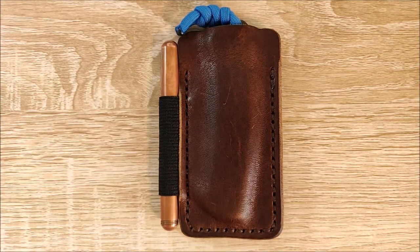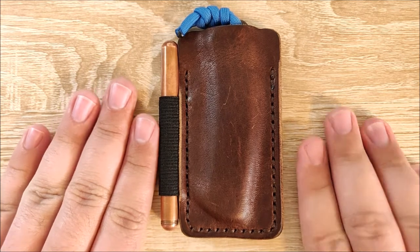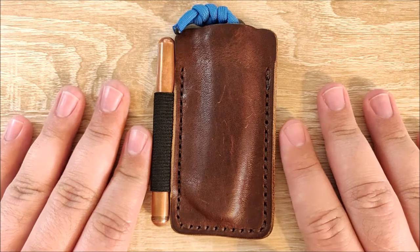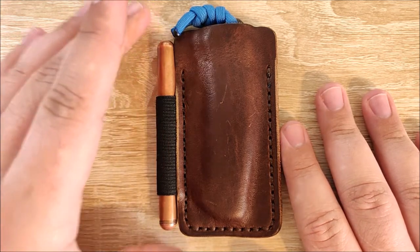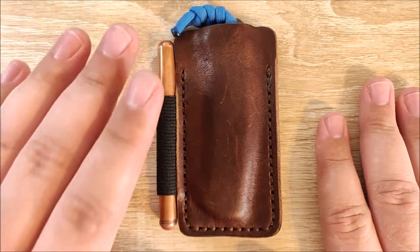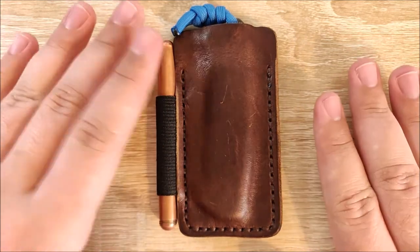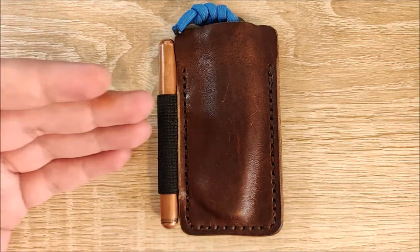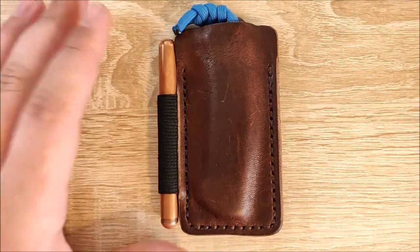The only thing on the neutral list is I wish there were more sizes offered. Personally, this size for me is great — I might make it a bit more narrow, but probably not, to be honest. However, it would be kind of cool if they offered some that were maybe a quarter to half inch wider and taller, or a quarter to half inch smaller as well, just to fit some knives a bit more precisely. For standard three to three-and-a-quarter inch blade knives, this is going to be fantastic. Every knife I own in this size range that I put in here is wonderful. It'd be nice if other sizes were offered — I understand that may add complications, but a bit more variety would be nice.